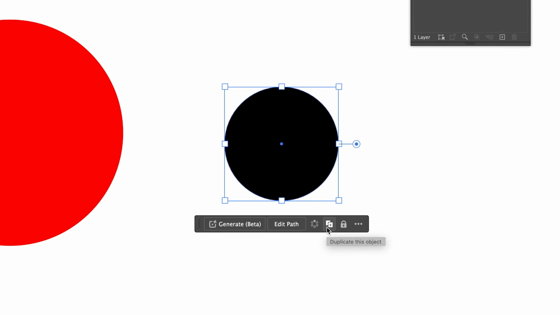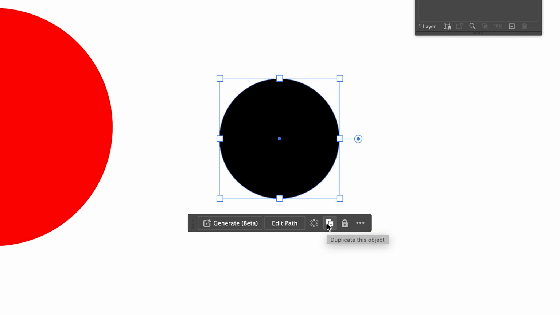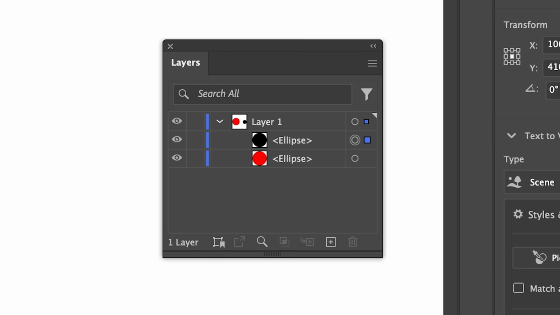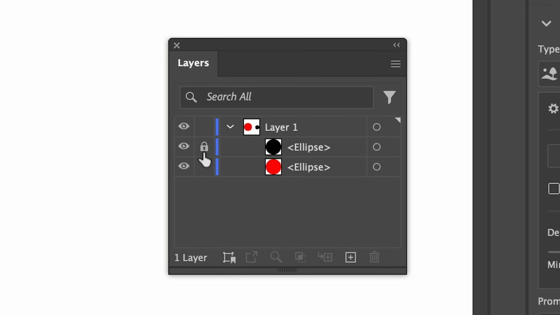This button here will duplicate the object. So if you press that button, you might see nothing's happened. But in fact, if we look at the layer panel, as I'm pressing this button, we have duplicated it. If we press this button here, it will lock the shape. Now, no matter what I do, I can't select this with the selection tool or the direct selection tool. That's because in the layers panel, you'll see this little lock button here. This lock button determines whether a shape is locked or not.